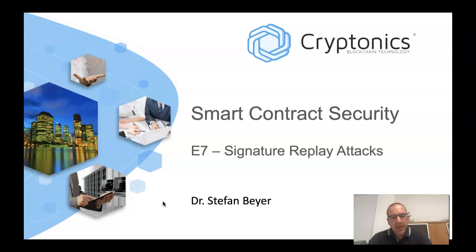And in this one, I want to talk about signature replay attacks. That's actually a strange vulnerability for me, because it's relatively advanced. In fact, it's not advanced at all, but it's an advanced use of cryptography within smart contracts that I wouldn't expect to find that often in smart contract audits.